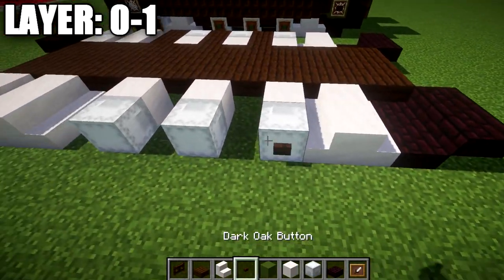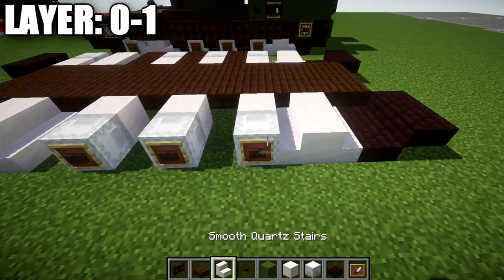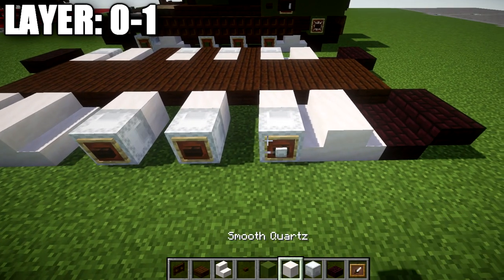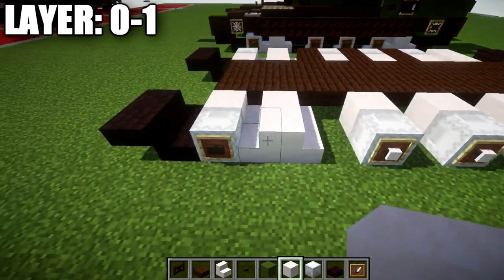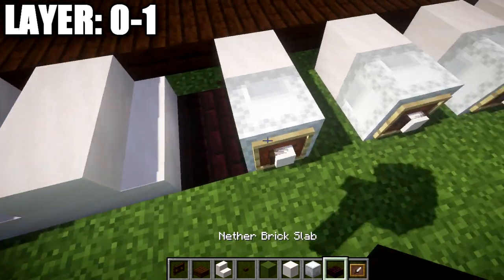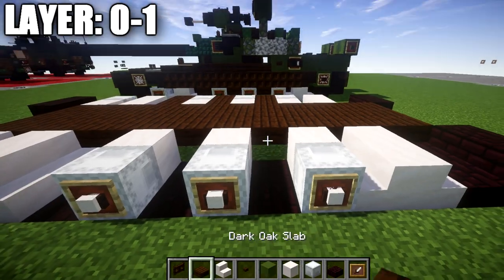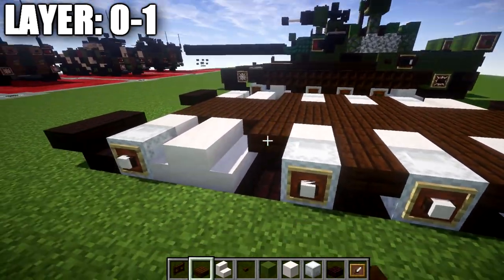For the tracks, all of our dark oak buttons, item frames, and smooth quartz blocks in our item frames like this all the way down. We then want to place down our narrow brick blocks here in the middle between these blocks, and then just our dark oak top slabs in the spaces like so.